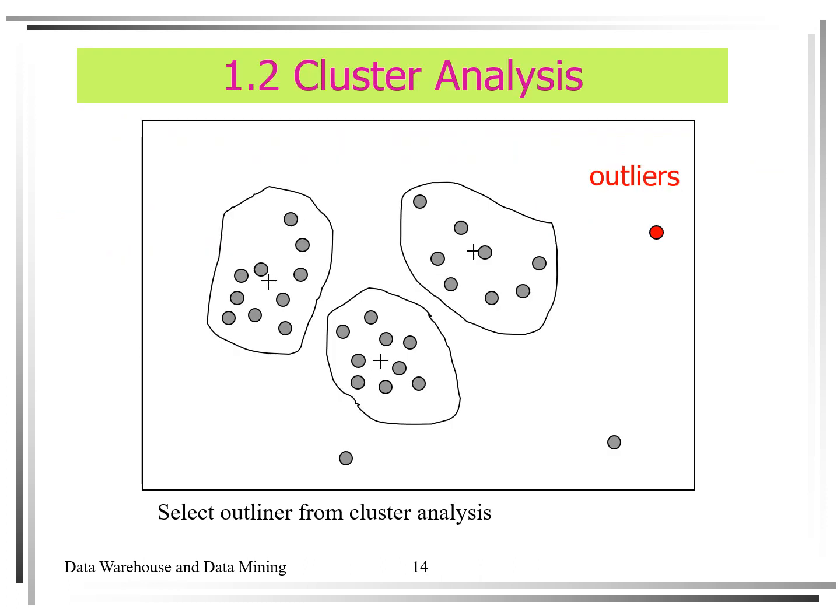Now, cluster analysis is also used, as I said, to identify outliers. We will identify clusters of data, and we will identify data that do not belong to these clusters. In this case, this is considered to be outliers or noisy data. And as I said, we'll talk about cluster analysis in later chapters.